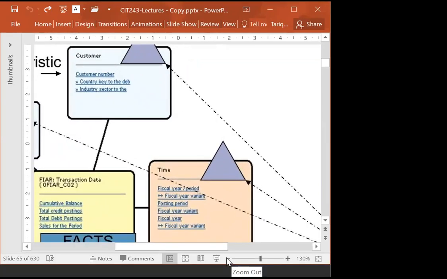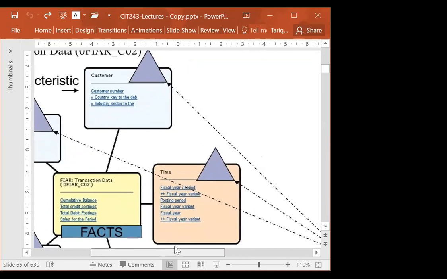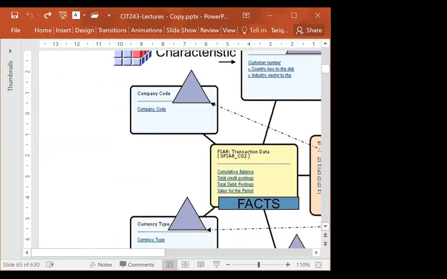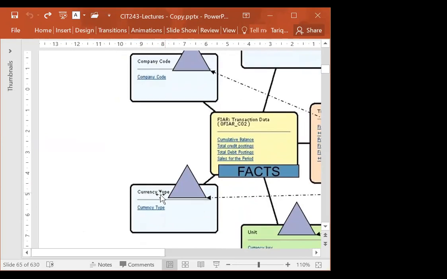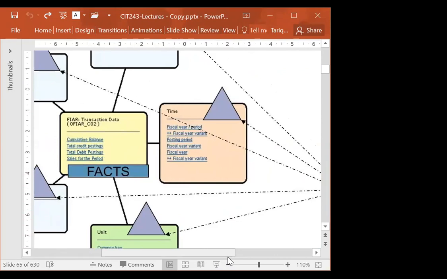So you can figure out quarterly, daily, weekly, monthly. Then we have a currency type, units. So these are all dimensions of the report. So I can have a report for a company code. For example, I'm having 3 company codes. So I can have a report on 3 different company codes.